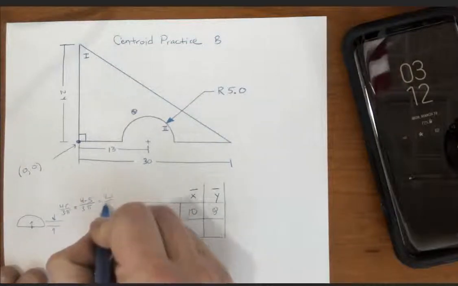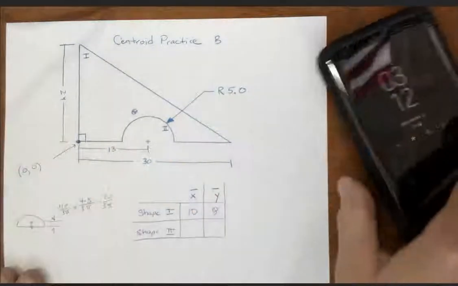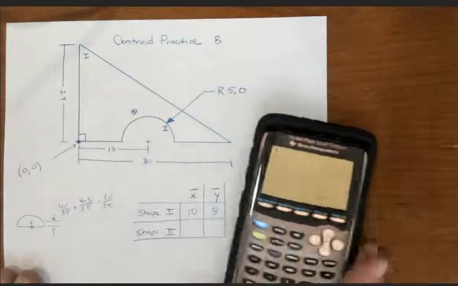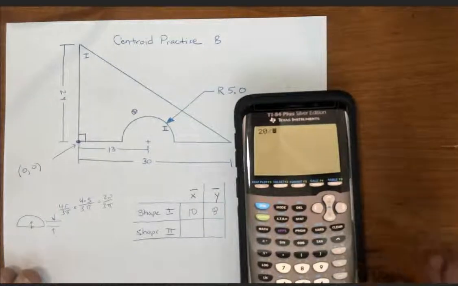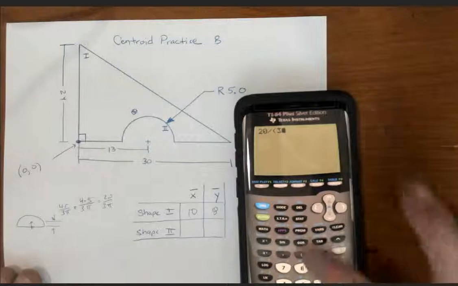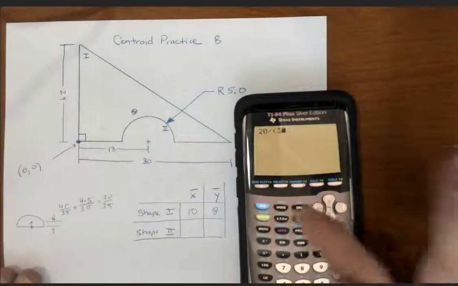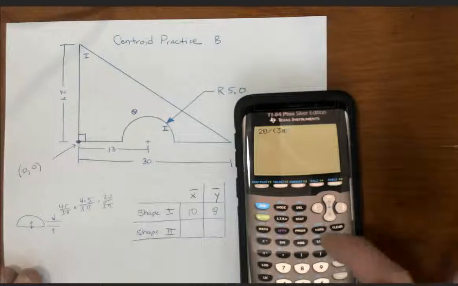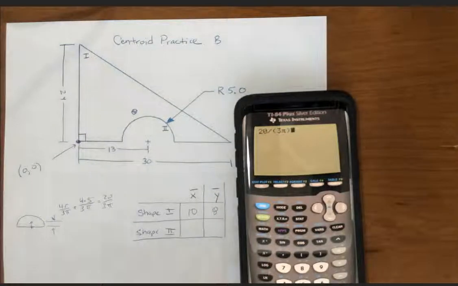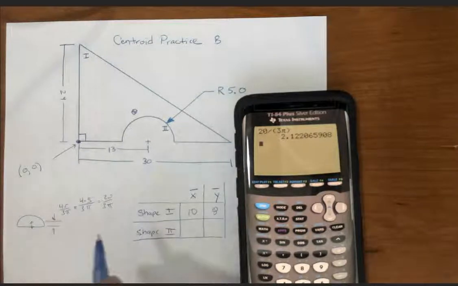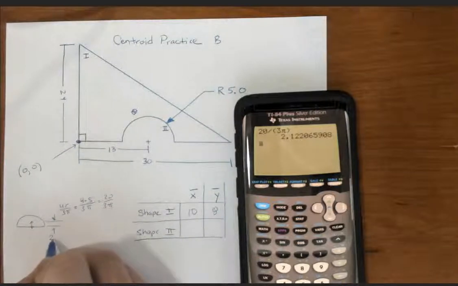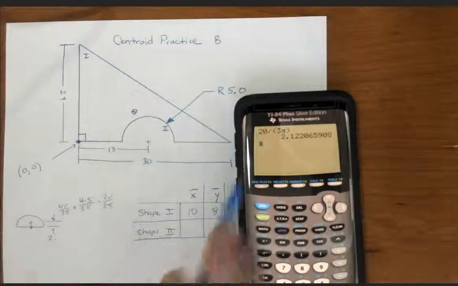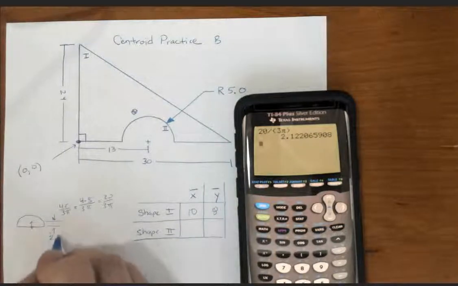So what's 20 divided by 3 pi? On your calculators, make sure you divide by the product of 3 pi. I've got a calculator pulled up, so I'm going to type in 20 divided by, parentheses around 3 pi, so that I'm dividing by the product. If I just hit divide by 3 and then times pi, it's as if the pi is in the numerator with the 20, and I'll get the wrong answer. So this is a distance, vertical in our case, of, rounded to the nearest hundredth, 2.12.